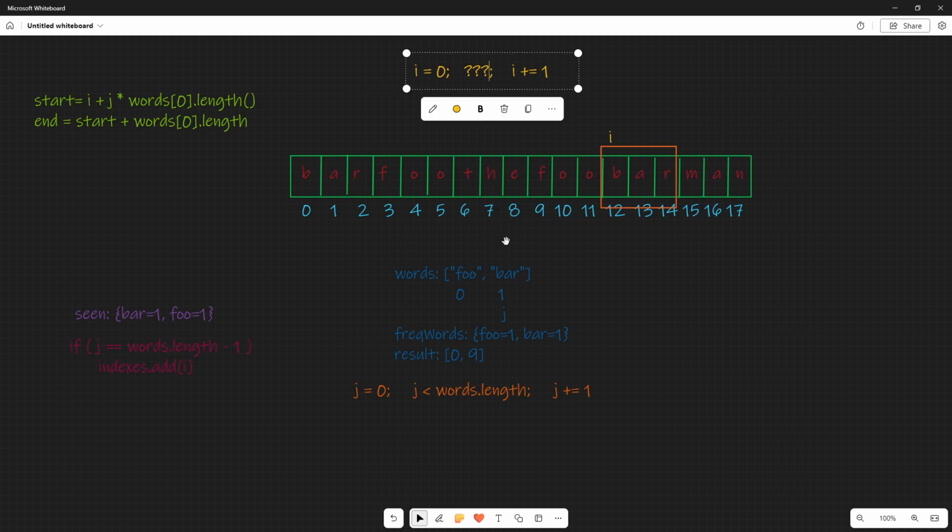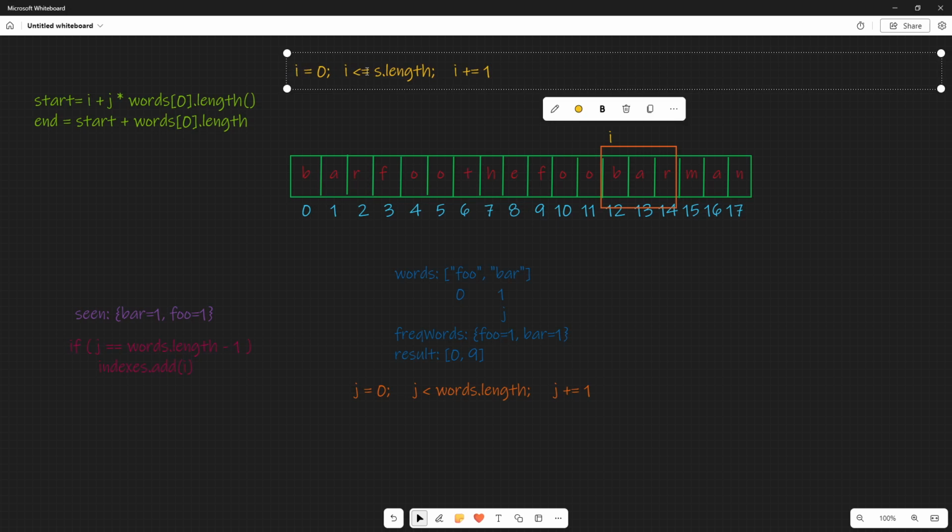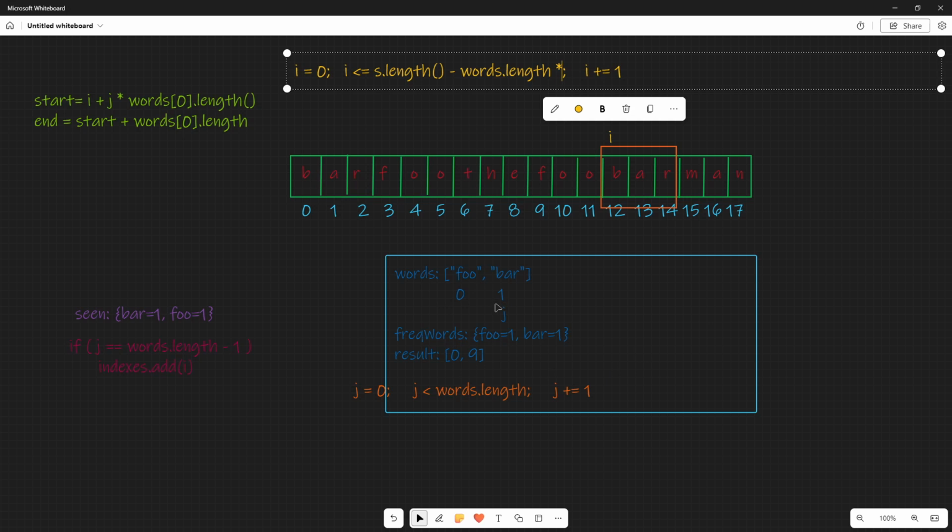We could say, as long as i is less than or equal to s dot length, so s is our string here, s dot length minus, and then this is going to be the words dot length, the length of this array, times the length of each one of these words.